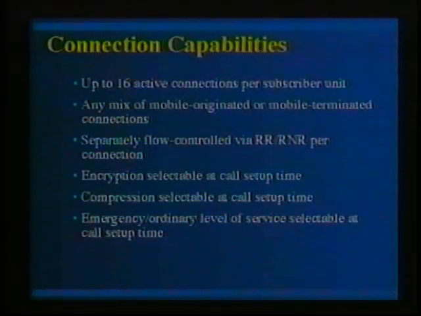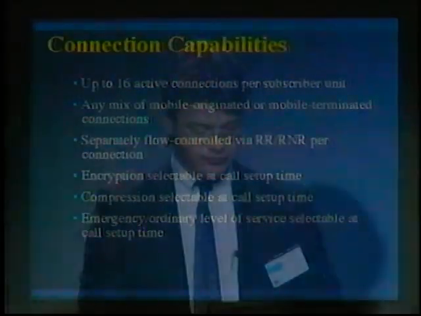The network provides some facilities for enhanced security and for improved efficiency. There's some encryption, which can be selected at connection setup time to provide protection against eavesdropping and real-time decoding of an individual connection. You can also compress the data using V.42 bis type and other schemes to improve data efficiency. These are selectable at call setup time, and they can be different between different connections.